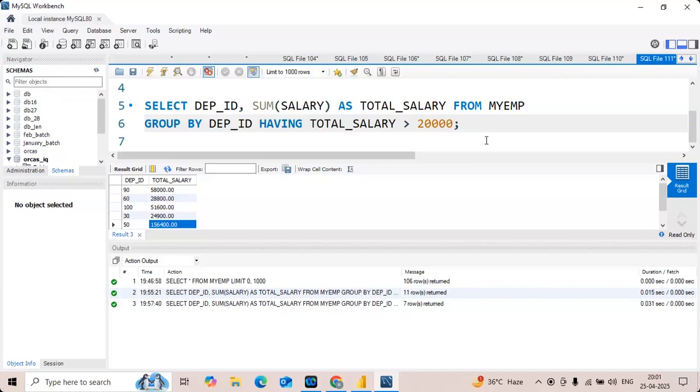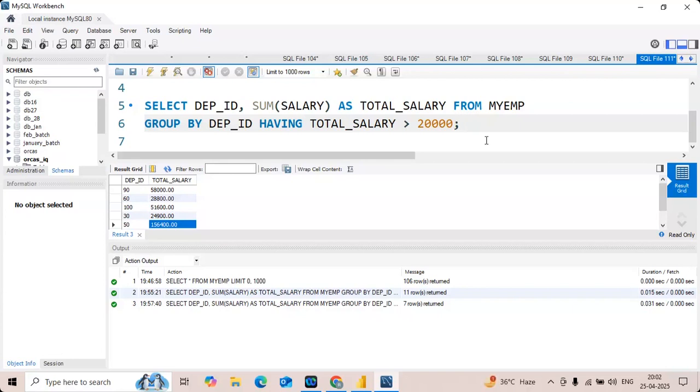Based on each and every job ID, first thing first, try to fetch the number of employees working in that job ID. You have some job IDs like IT programming, ADVP, AD press, right? Based on each and every job ID, find how many employees are working in that job ID. And then later, the condition that you need to go with is greater than 20 employees. I only want those job IDs where the number of employees working in that job ID is greater than 20.